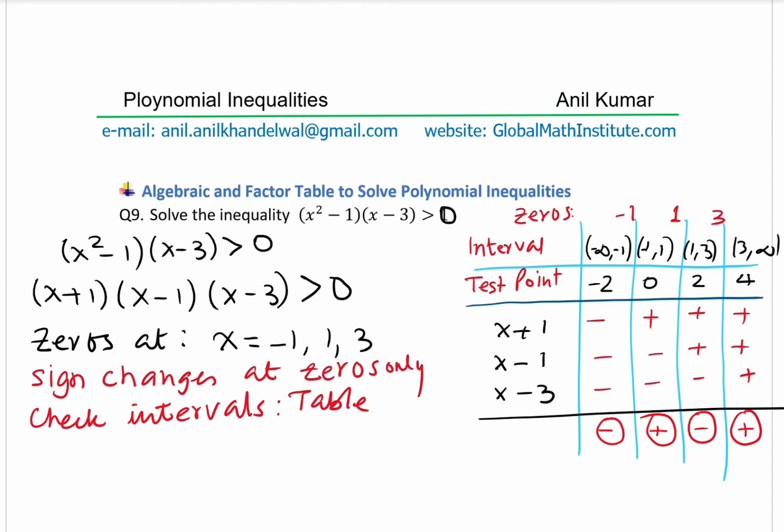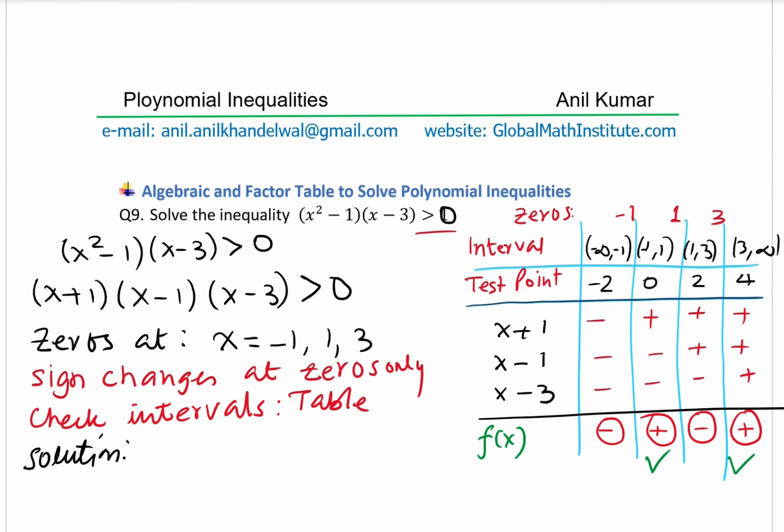We are saying greater than 0. That means we are looking at the solution where when multiplied, you get a positive number. So that becomes your solution. Do you see the analysis? So we can say that the function f of x is negative, positive in the given intervals. And now we can write down our solution.